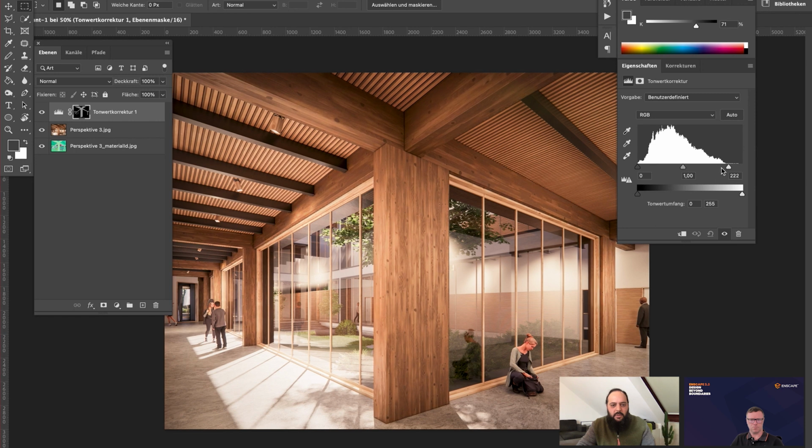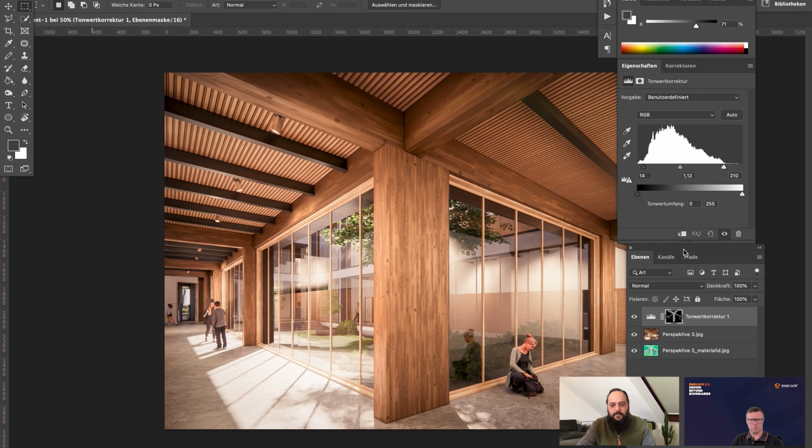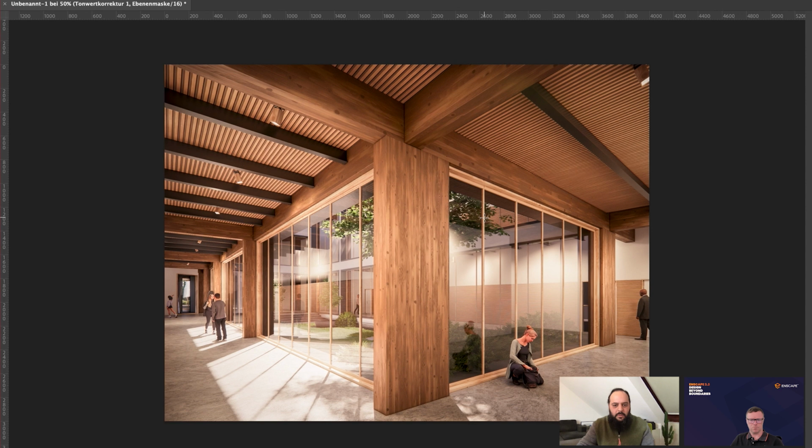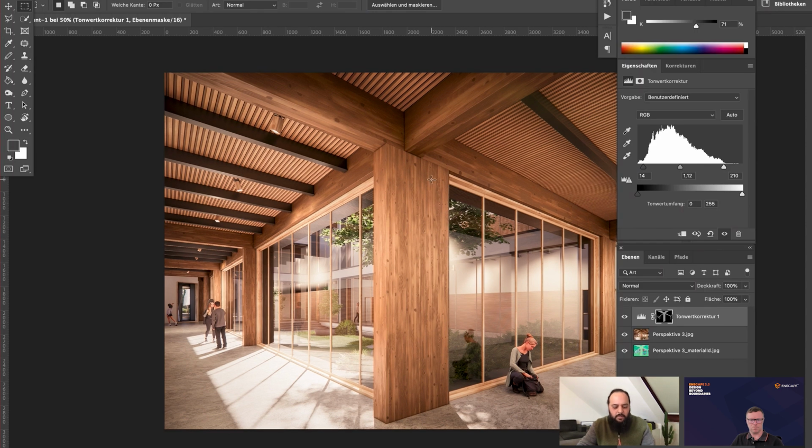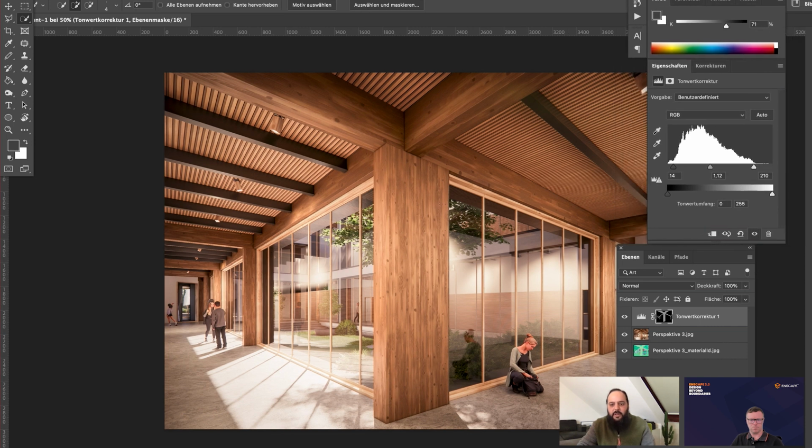As you see, we're just going to work on the selected parts. That's enough just to highlight it a bit. And have a look at before and after. Just easy as that. Okay, that's enough.